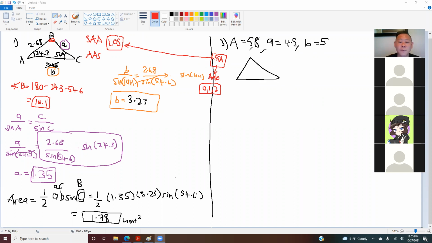Okay, this is called an SSA triangle, and we're using law of sine here. And watch out, this SSA is an ambiguous case, which means that you can have no triangle, one triangle, or two triangles. So you have to be careful with this one. You have to find the area also. I'll give you a few more minutes, till 1 o'clock, and I'll be back.